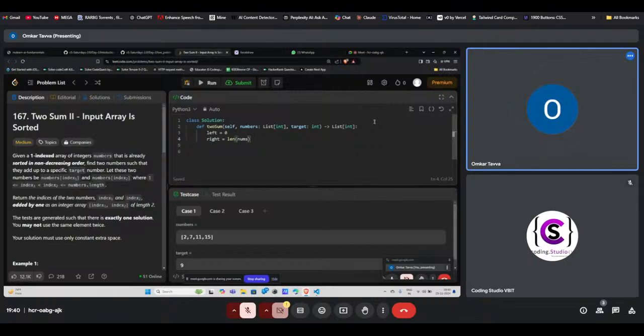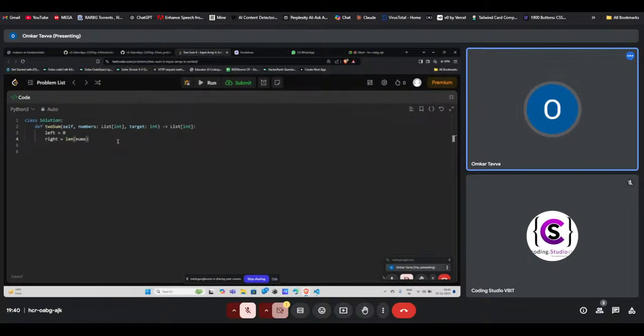Okay, let me make this full screen. Okay, let me copy this. I can use the len method to take the length of it, but it should be pointing to the last index, right? So what I will do is -1, so that it will be pointing to the last index. For now, it's not pointing, it's just storing that index value, okay?